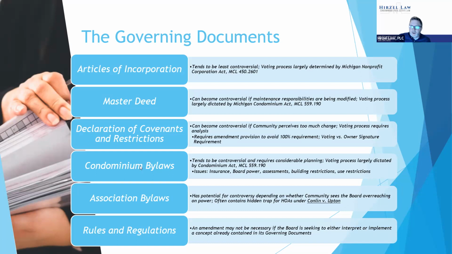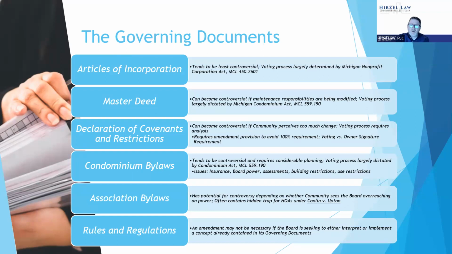In addition to the condominium bylaws, there are also association bylaws. Association bylaws really describe the inner workings of the corporate entity, how the member relates to the association as to such things as elections of directors, appointment of officers, how to conduct meetings, that kind of thing is contained in the association bylaws. And lastly, rules and regulations. As you look at the process of amending, the articles, the master deed, the declaration, the condo bylaws, and the association bylaws all require the input of the individual members, of the owners, but the rules and regulations in almost every instance can be amended and changed and adopted by the board without having to go to the owners themselves.